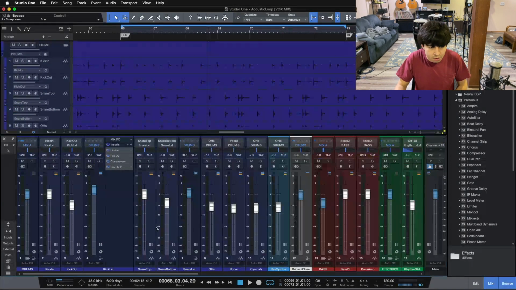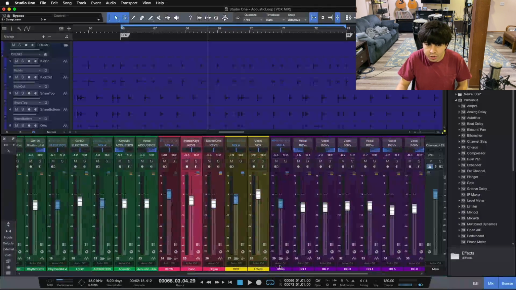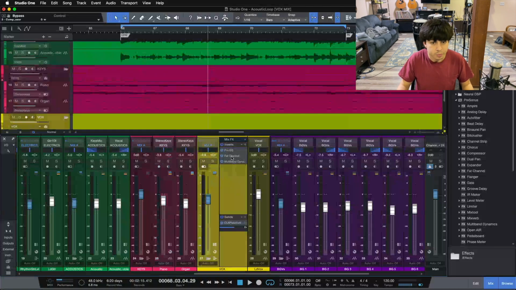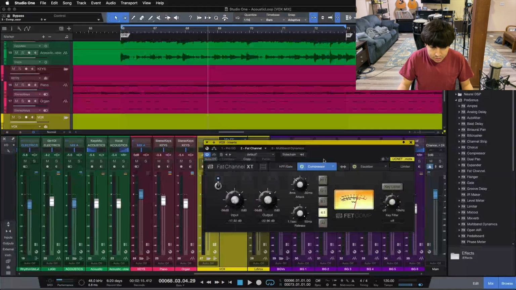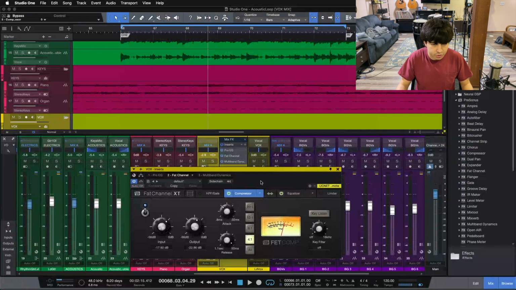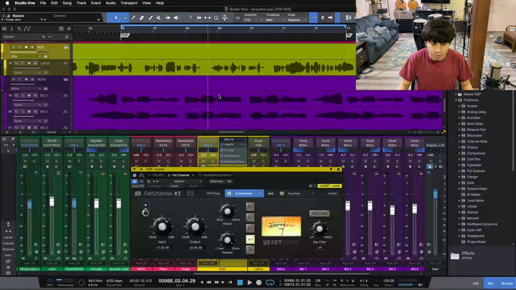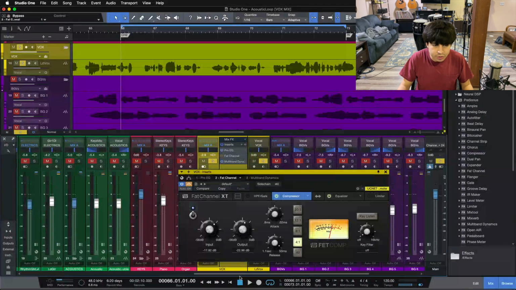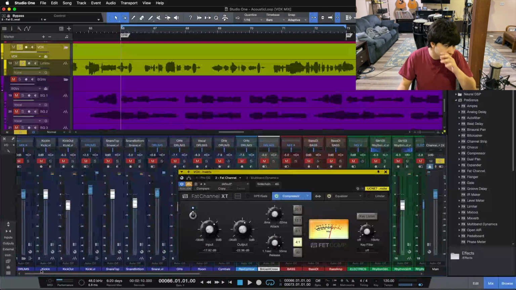One more example of the second way, so imparting character or emphasizing character of a sound, is with our vocal here. Now we're going to push this vintage style or 1176 FET style compressor and get some analog vibe, analog character from this compressor. So take a listen to our vocal here without the compressor in. And then I'm going to kick the compressor in, and I want you to notice how our vocal changes.